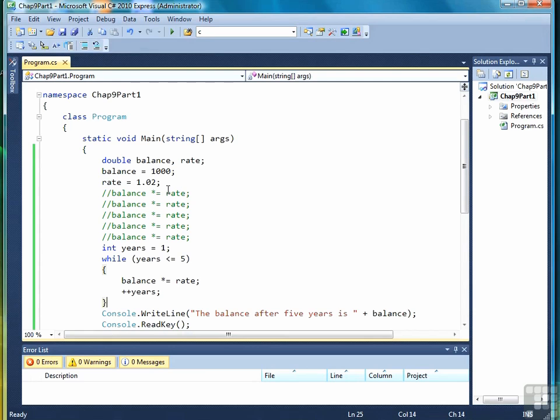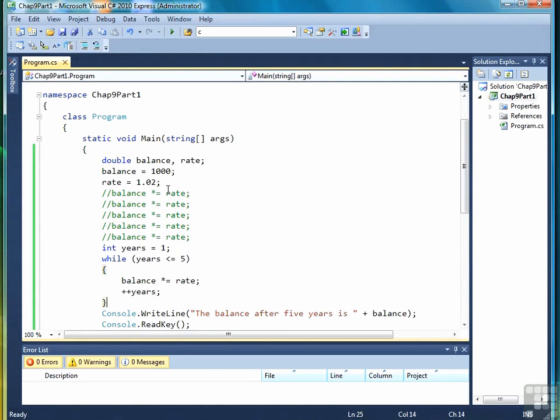However, what if we were computing this for 25 years or 50 years? Then clearly writing it as a loop is much better than writing all those statements over and over again. Nobody would even consider doing that. But that's what looping does. It gives you the opportunity to repeat the execution of one or more lines of code as many times as you need for the problem that you're trying to solve.